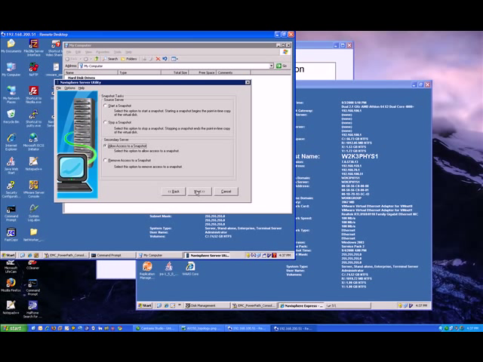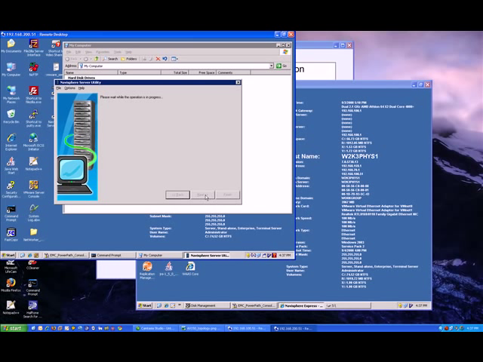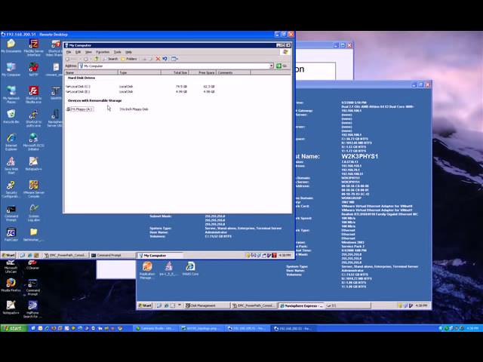So we're going to allow access to virtual disk 2. Now grabbing that snapshot. Okay, now that snapshot's been completed, and it's successfully assigned the drive E. We'll say finish.